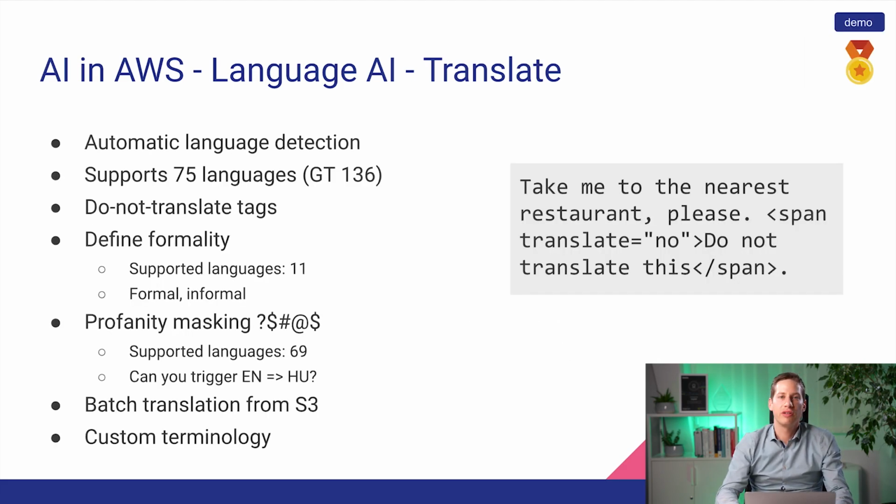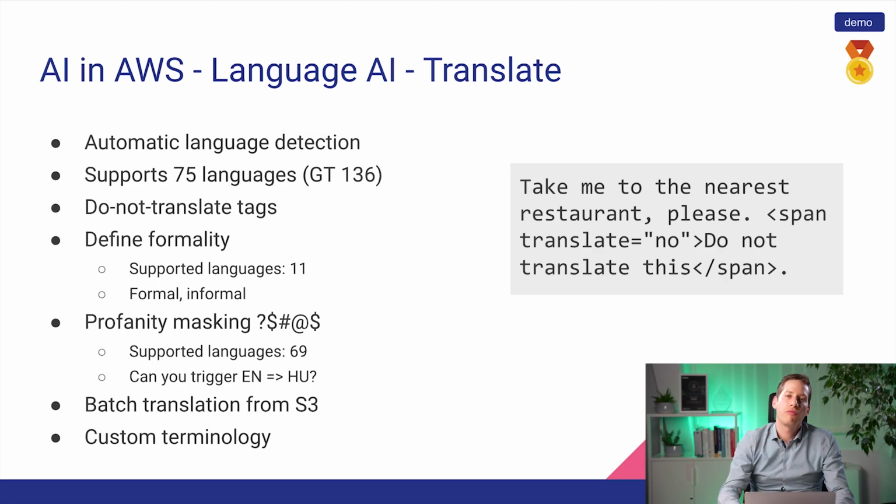And now let's have a look at Amazon Translate. Amazon Translate is a translation service where you can provide text, and it is going to translate it for you into 75 languages. It does automatic language detection, of course, and you can also define parts of the text that you would not like to translate. This can be very efficient in cases when you would like to not translate, for example, terms which are names of certain places in the language of the source of the text, and after the translation you would like to have the original name as well.